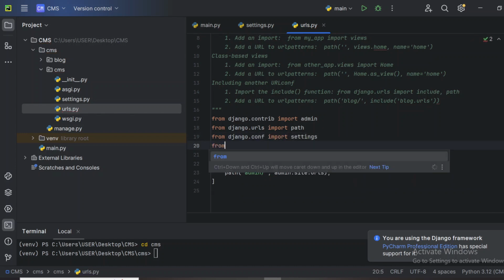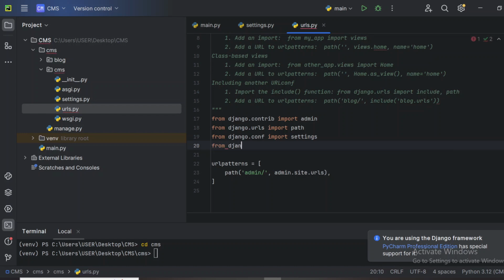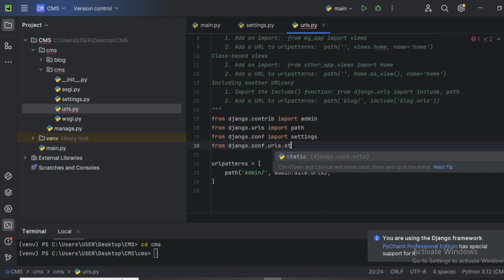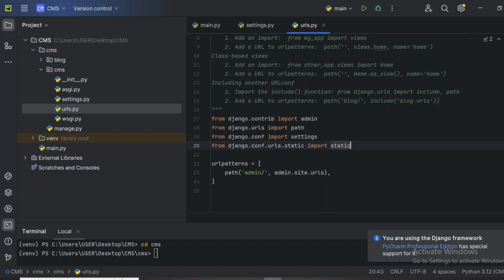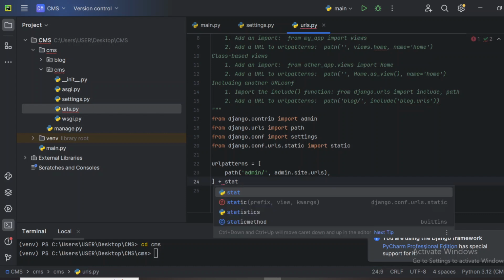So from django.conf.urls.static import static. So I think we need to come down here and give it a plus sign. Give it a plus sign to static.